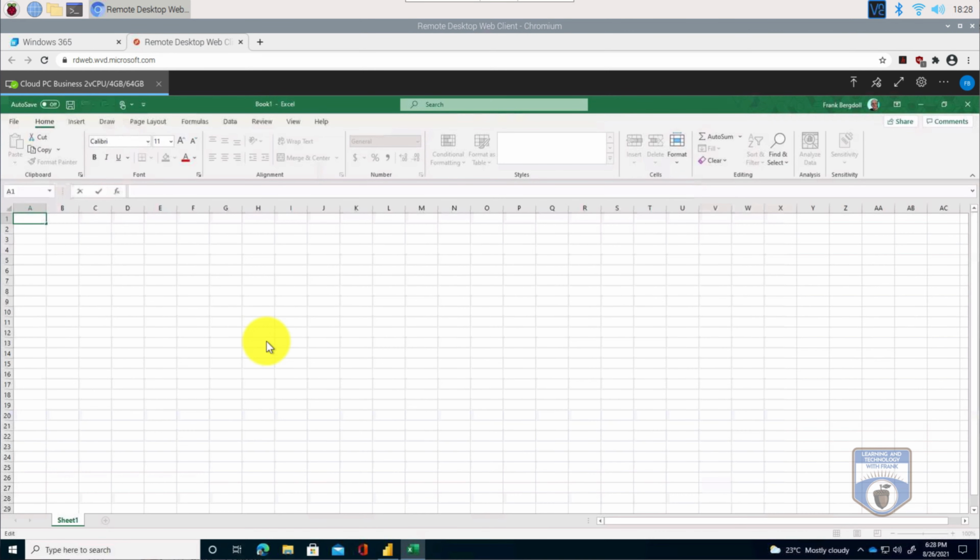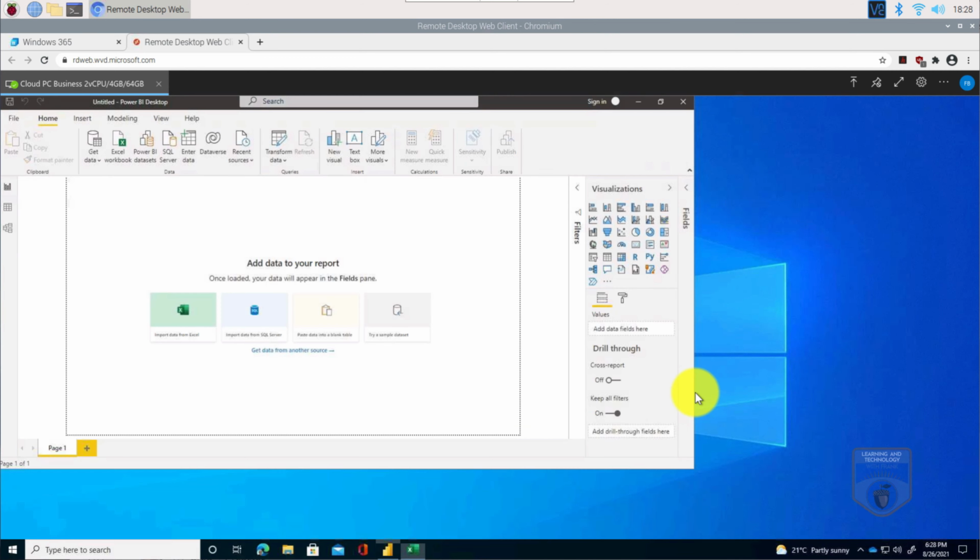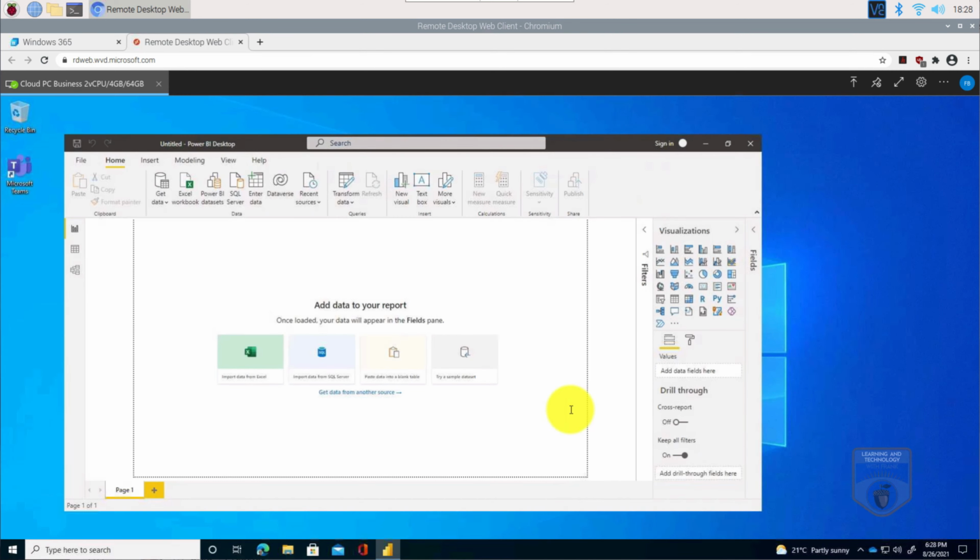I was working with Excel in a previous demo that I did, so I pick up exactly where I left off. So I could go in, I won't bother saving that spreadsheet, but I have Excel on there. You can see that I had Power BI Desktop that I was using on here as well. And you can see this gives me access to some features that I might not have on the Raspberry Pi. Well, I'm not going to be running Windows Power BI Desktop on a Raspberry Pi, but I can connect up to 365 and take advantage of any Windows programs that I can remotely control from here.